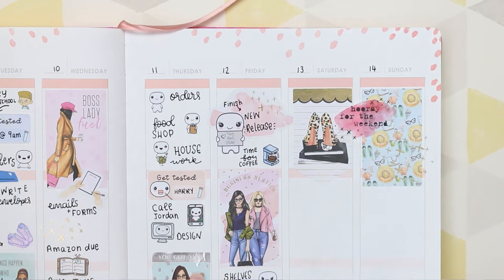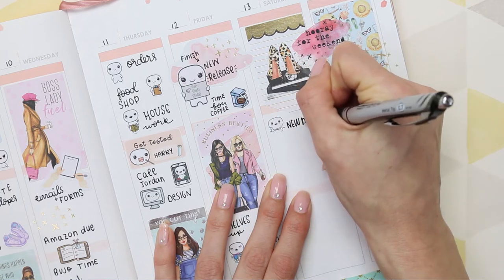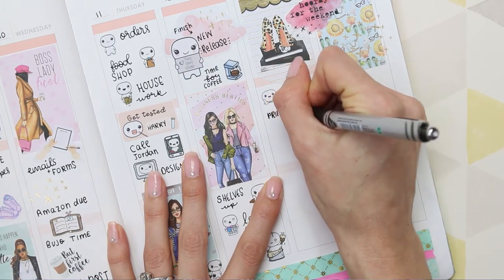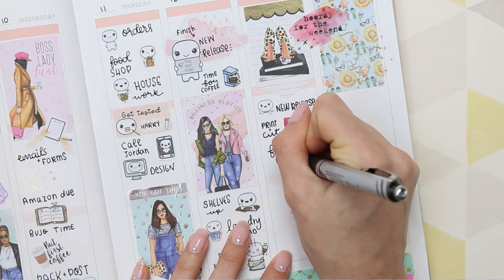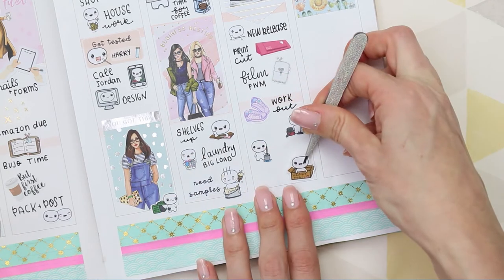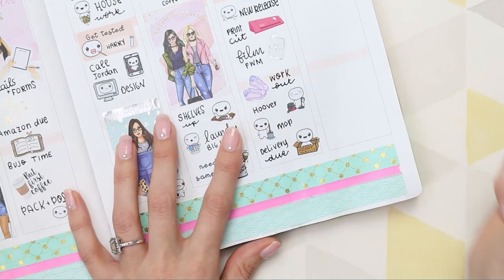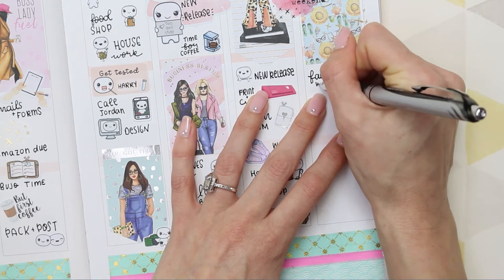For Saturday and Sunday I put the full boxes down. The two little stickers on top are from the watercolor sticker book. I grabbed a peekaboo puppet for my new release going up on Saturday, and I'll want to do some printing and cutting since I've been doing orders every day this week and my stock will be super low. The Silhouette cutting machine sticker is from Planning Roses. I want to film next week's plan with me - the lip planner sticker is from The Ginger Cat Co. I've also put a workout sticker, probably not going to happen, but it makes me feel better.